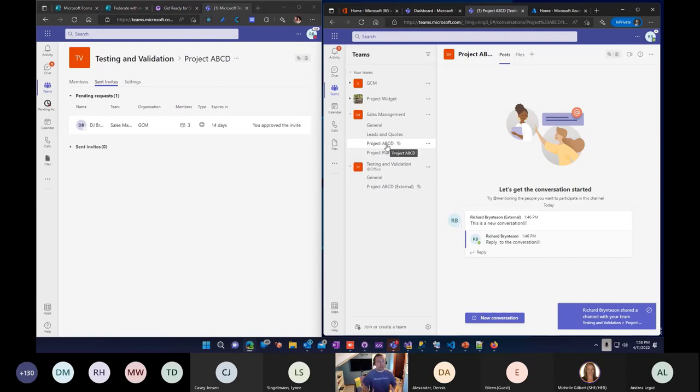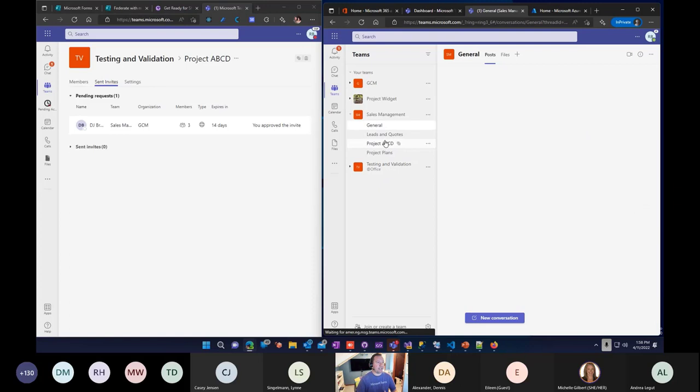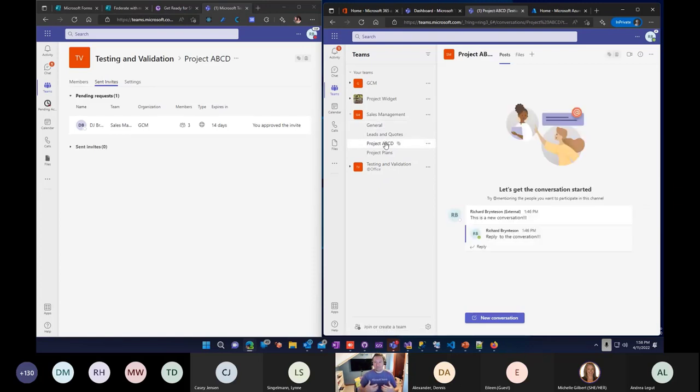And so from a UI perspective, this is amazing, right? I am now communicating with an external party. It looks like it's just natively inside of the shared channel. There is zero context switching at this point in time because now I'm inside of sales management. So hopefully you can start to see some of the absolute power and benefits that come out of having these shared channels. And remember, although I'm doing this externally, you can absolutely do it internally as well.